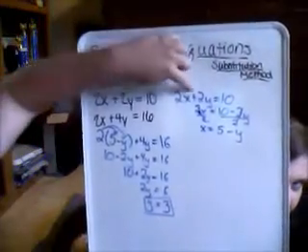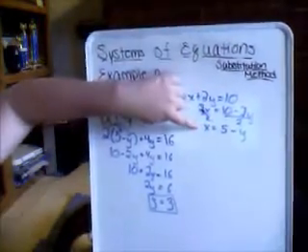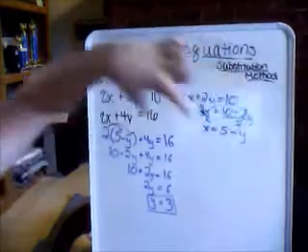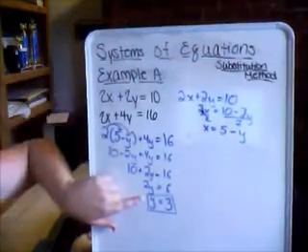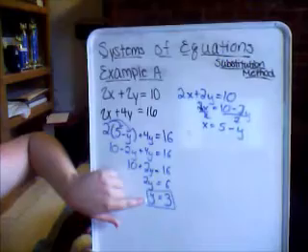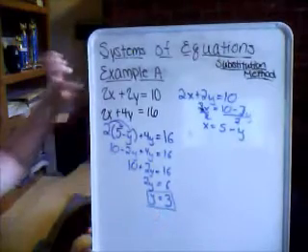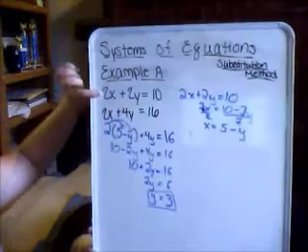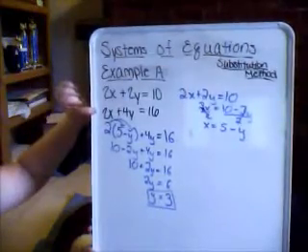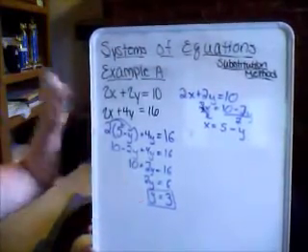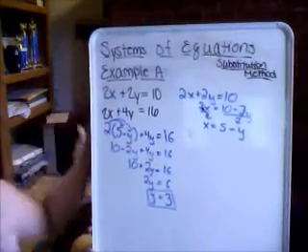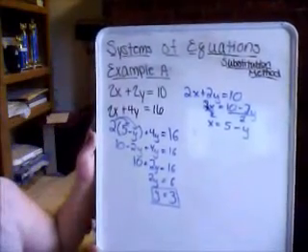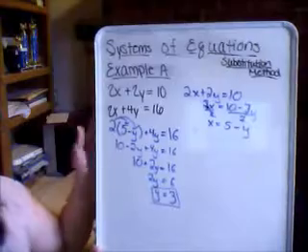Okay, so the first step was to isolate x. The second step was to plug your answer into the other equation. Now that you've done that, you're going to plug the y value back into the equation you started with. So it's kind of like a circle. You start with one equation, the answer gets plugged into the second equation, and then your second answer gets plugged back into the equation you started with. I like to think of it as a circle of math.